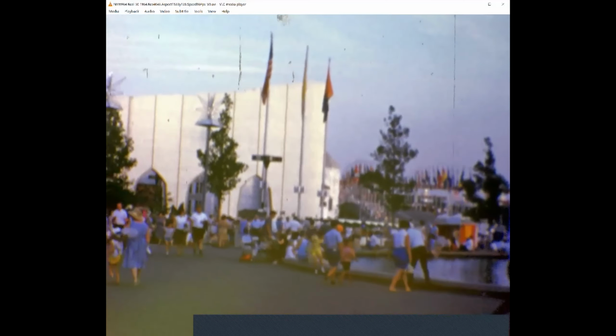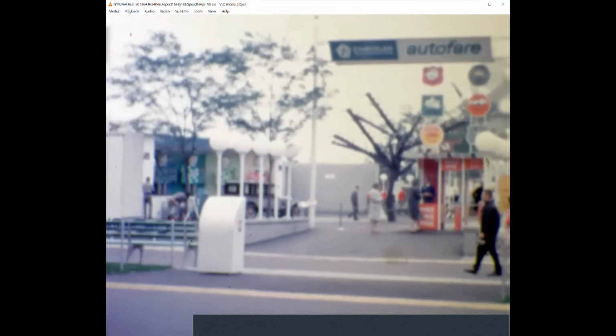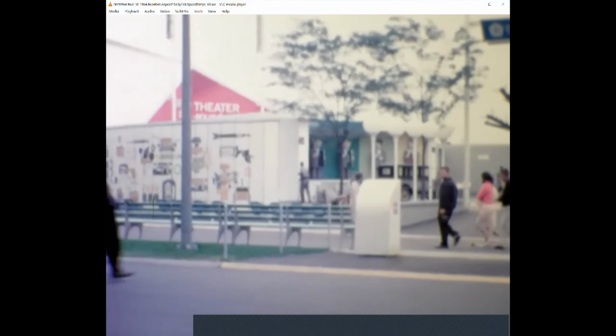A helicopter going by. Will you be able to take out some of that camera shake? What's that, Wayne? The camera shake, is that a further process to reduce it? Yeah, this is one of the steps in the processing. There's a splice that just went by that I'm going to take out. For the most part, the guy did a nice job, but every now and then, like the exposure, you wish they had done better, but I guess bad film is better than no film, right?